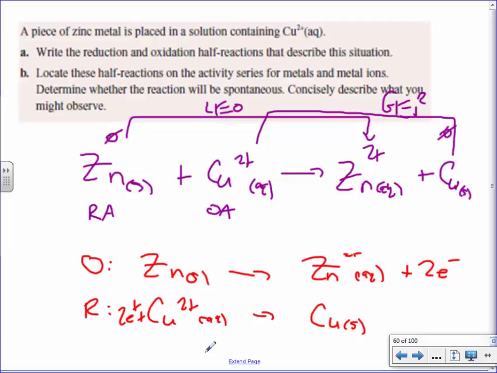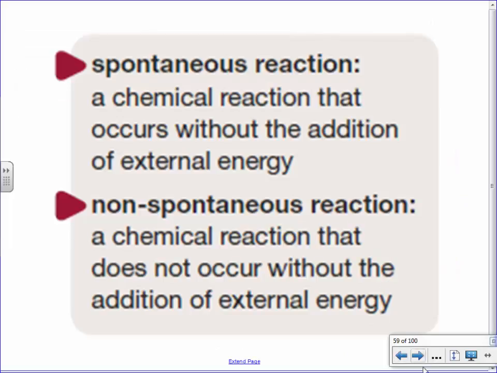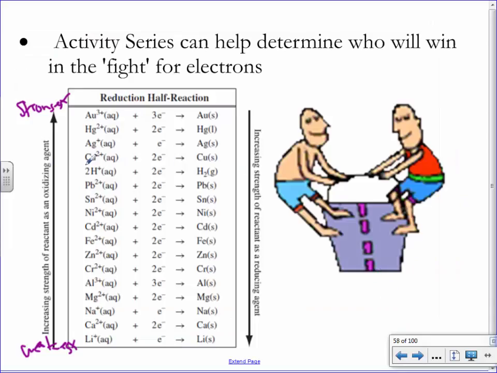So because the copper 2+ is above the zinc, let me just find this table here to make sure we're clear on it. Since the copper 2+ is up here and zinc solid is down here, because this one is above this one, the reaction will take place. Sometimes I'll have my kids in Chem 30 circle where their things are. Here's this one, here's this one. If it goes downhill, things naturally go downhill. So therefore this will be considered spontaneous.